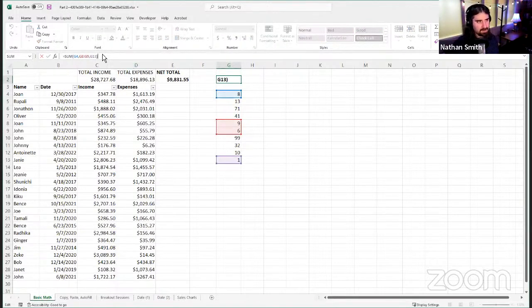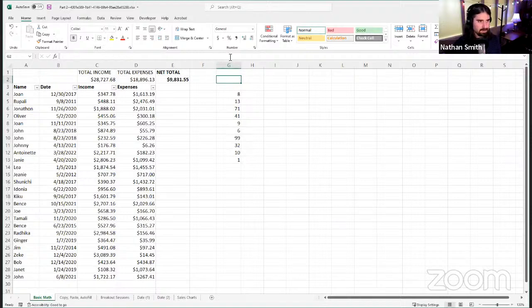Let's change it up. So what I'm going to do is cancel that. I'm going to click on the cell to select it, make sure that I'm not editing, that I don't have the little blinking cursor anywhere, and I'm going to hit the delete key on my keyboard.